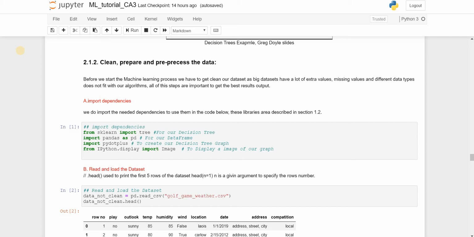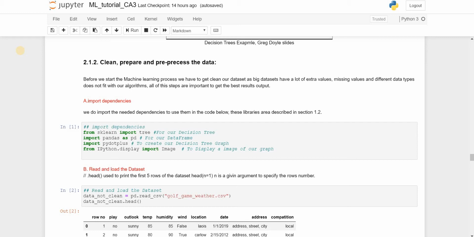In this video I'll be talking about the coding part, how to process the data, and after we process the data, how we import the libraries, how we clean it, and how we deal with everything that we need to make the data ready to be trained by the machine learning.